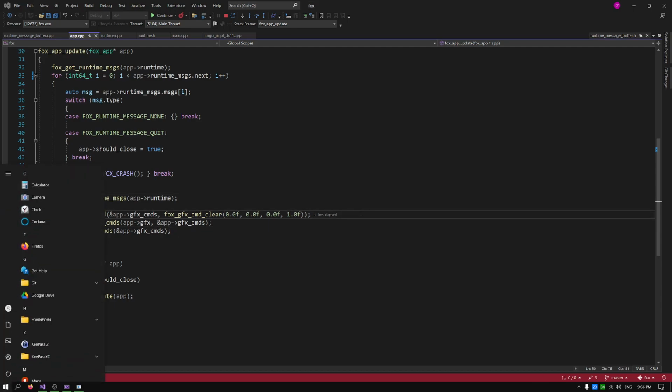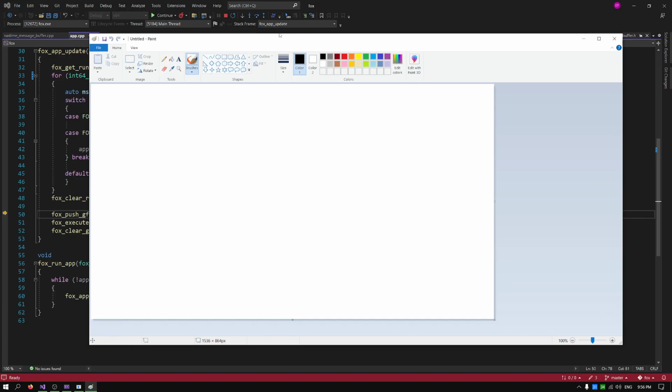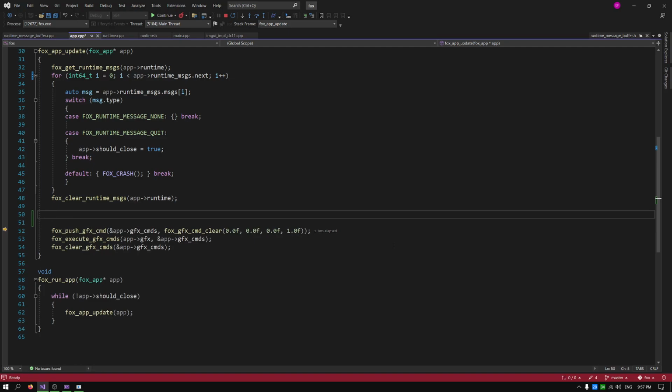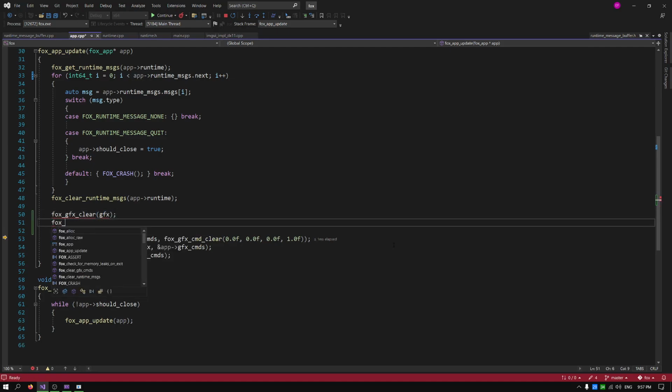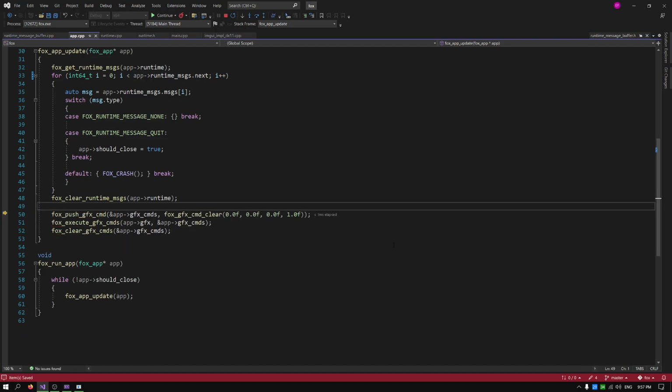Instead of using something like a class or a struct, where you do FoxGFX clear and pass the gfx, or FoxGFX render mesh and pass the gfx, the mesh, maybe the material and so on, I chose a more interesting approach.